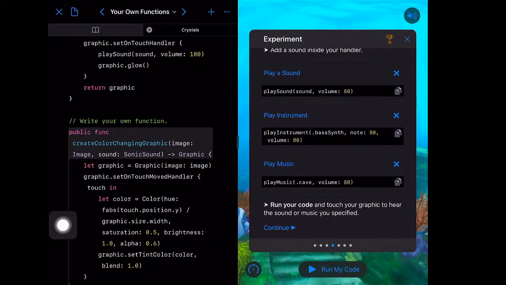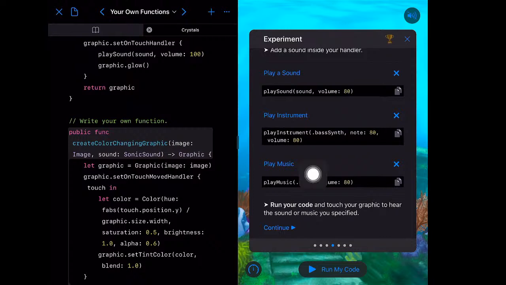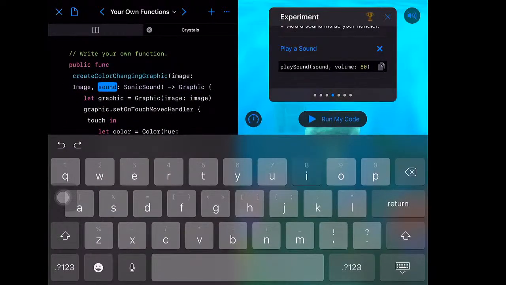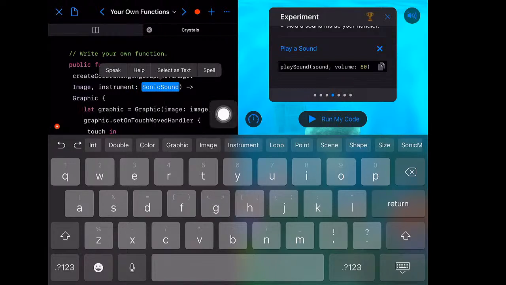To play an instrument, we take an instrument and we take a note, and then we play a volume. So let's add two parameters. I'm going to get rid of the sound parameter, and I'm going to call this one instrument instead. I have to change the type because the type isn't going to be a sound anymore. I think it's a sonic instrument. Or no, actually, it's just a regular instrument.